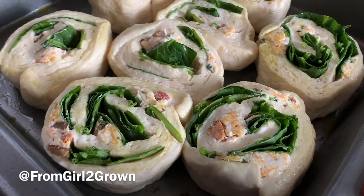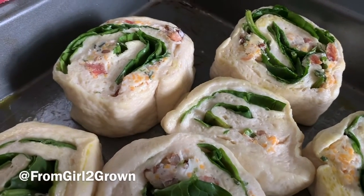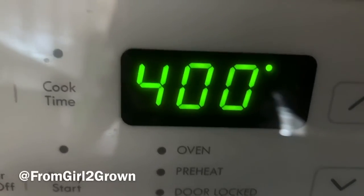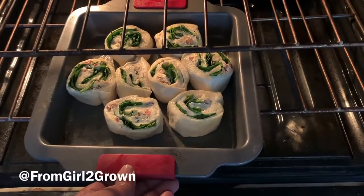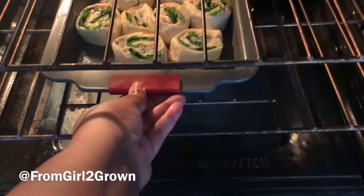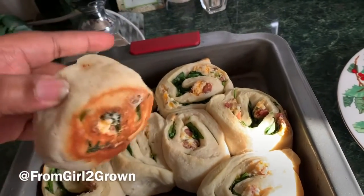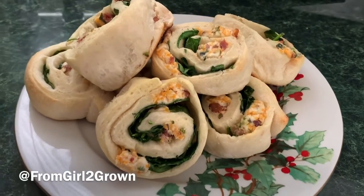So from there, you've got everything in the pan. You can put oil on both sides or one side. It's totally up to you. I preheated my oven to 400 degrees. I was just following the package instructions and placed them in the oven. I left mine in there for about 13 minutes, but as you know, everybody's oven is different. So just keep an eye on them. But there you have it.